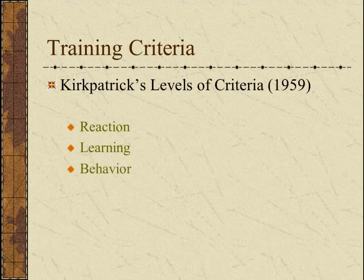Third, we have behavior, or what the trainees actually do with their new knowledge or skill once they're back on the job. In other words, has the trainee's behavior changed as a result of the training? Are they applying the things taught in training? As with learning, we need to collect pre-training behavior data to serve as a baseline so we know how behavior has changed after training has taken place. We have a name for this process of taking what you've learned in training and actually using it on the job. This is called transfer of training. Transfer of training is really crucial because otherwise the training is just an expensive break from work that doesn't actually impact how the work is done once the training is over.